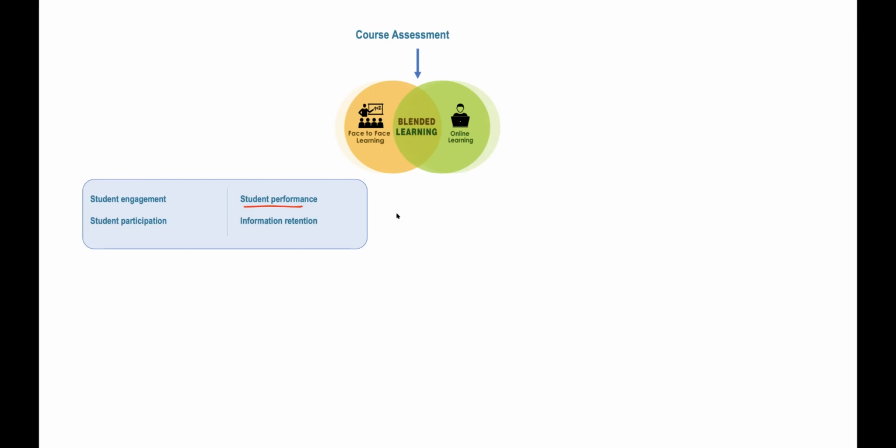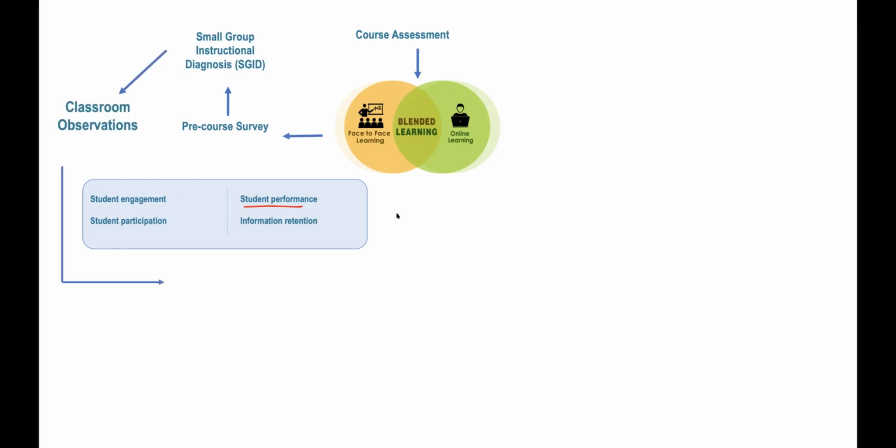Okay. The way that we did it is we did pre-course surveys. We also did a mid-semester small group instructional diagnosis, which is something that CLT offers. And in addition to that, we also did classroom observations. We used CLT officers for this, as well as TAs, who had been briefed on how to make these classroom observations.